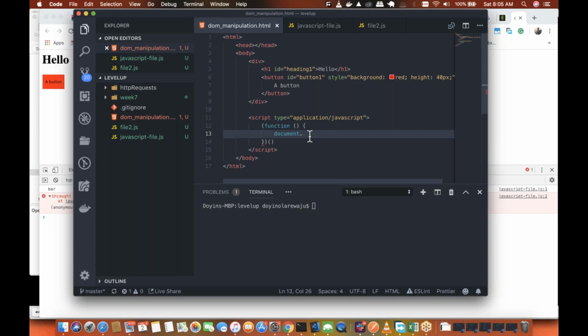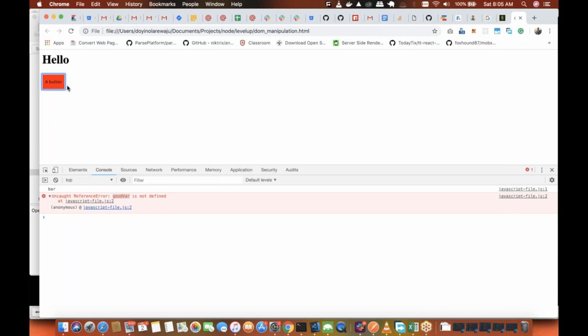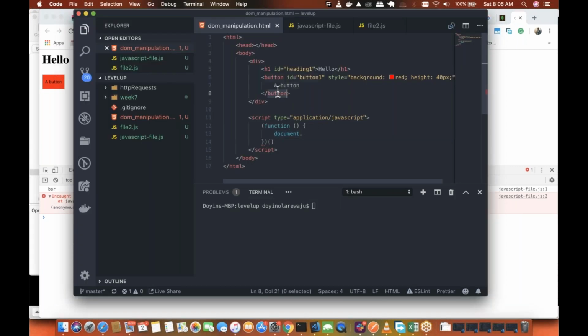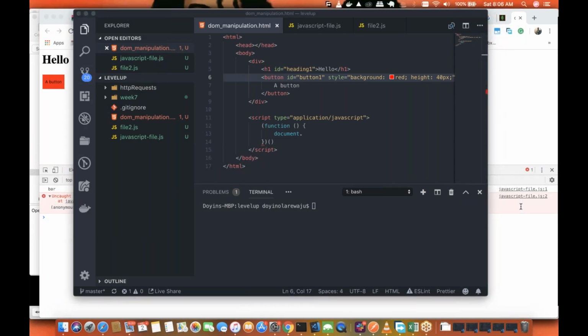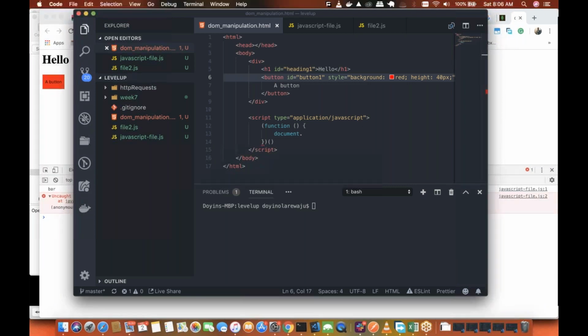So what I was saying is this. Anytime you perform an event, maybe you click a button like this, the event on this button doesn't just stay on the button itself.